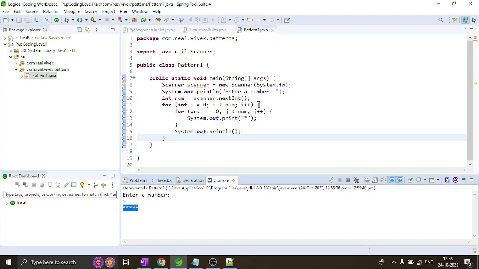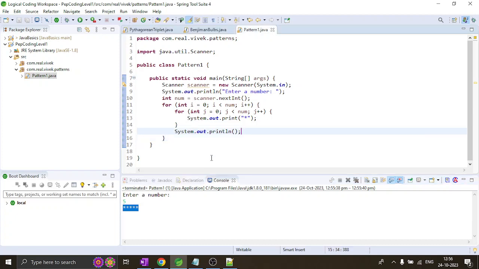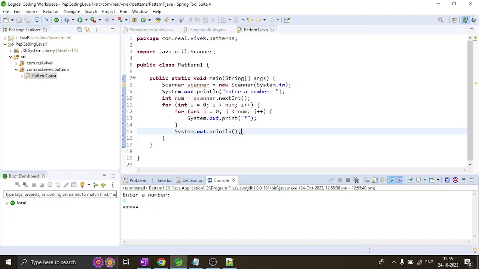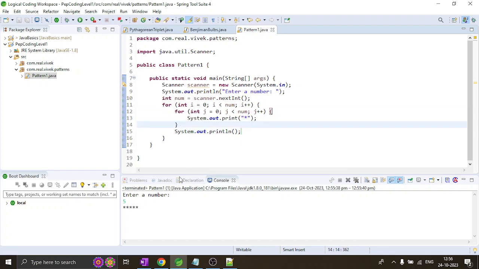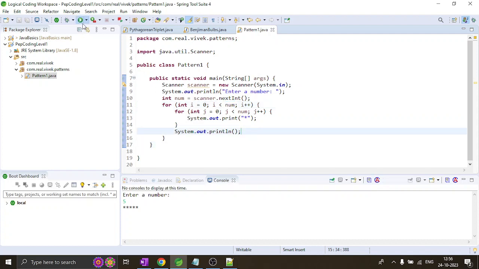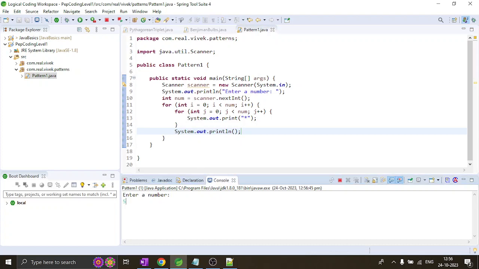Then we come one line below and start printing this for loop again, and it will continue till num minus 1 times because we are starting from 0, right? So let's try to print this and hopefully we get a square this time. Yep, we got a square which is filled in with stars.